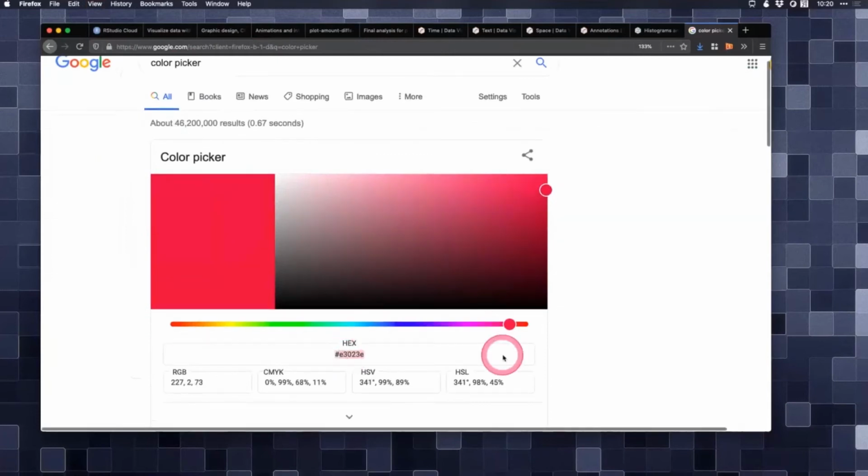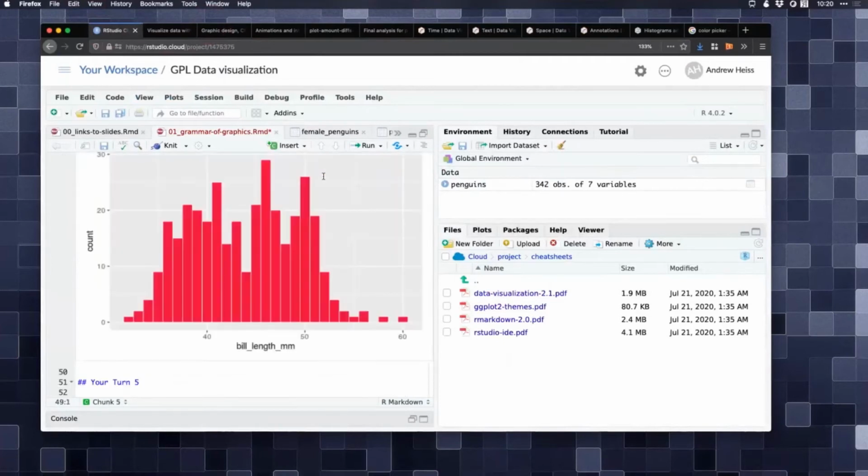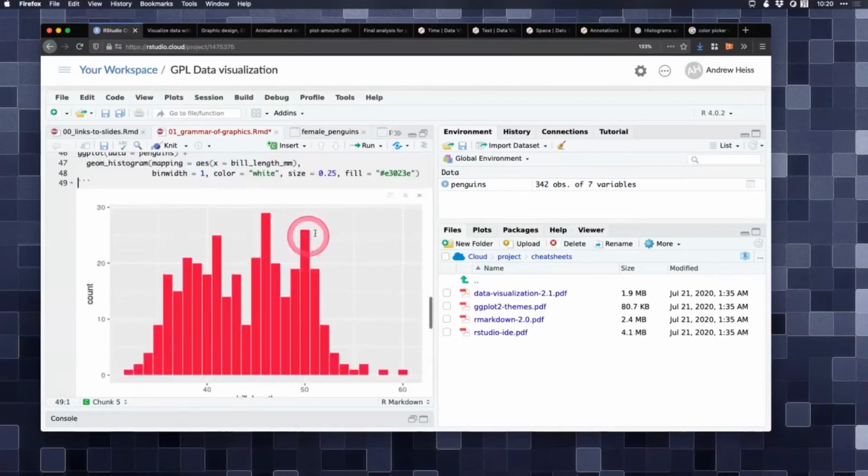If I copy that, and instead of saying fill equals blue, I paste that, so it's fill equals this magic incantation. If I run that, it's going to use that color. So that's how you can use, rather than these named colors, there's only a certain number of named colors that R has built in. But if you want whatever color you want, then you just use the hex code for it and it should show up.